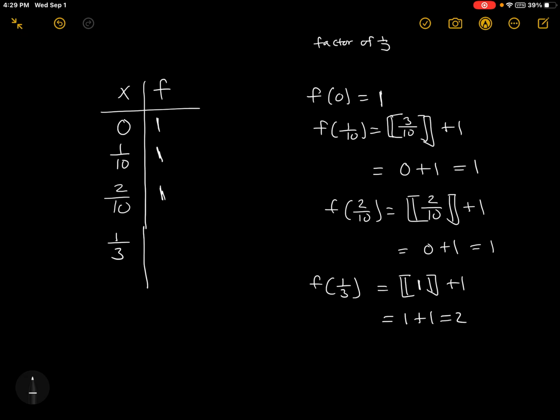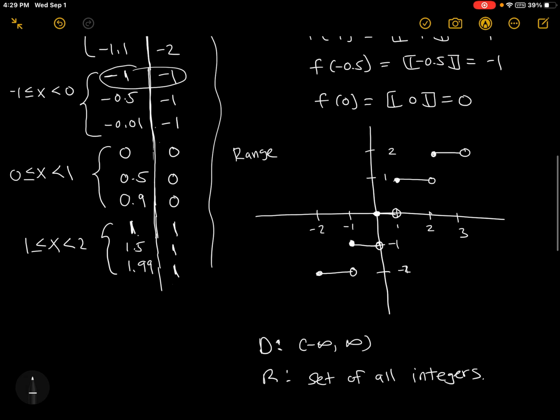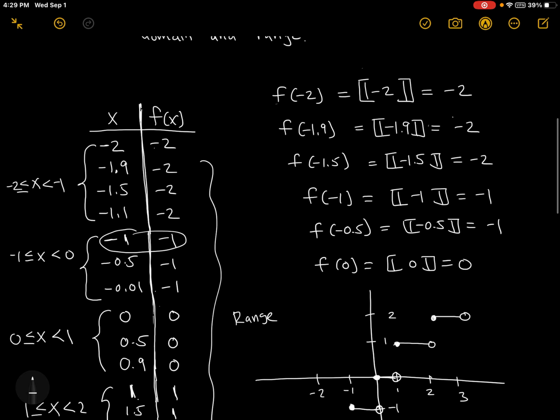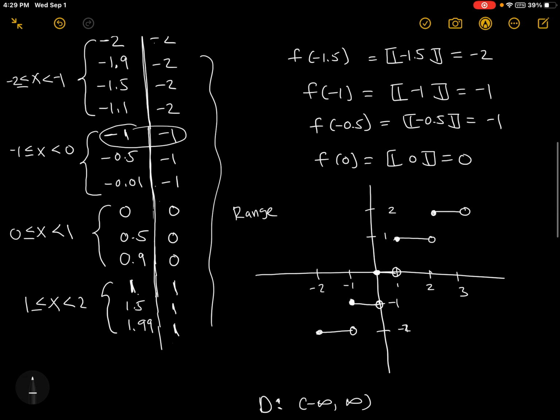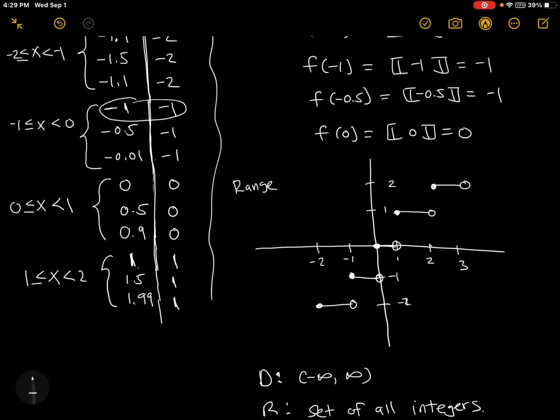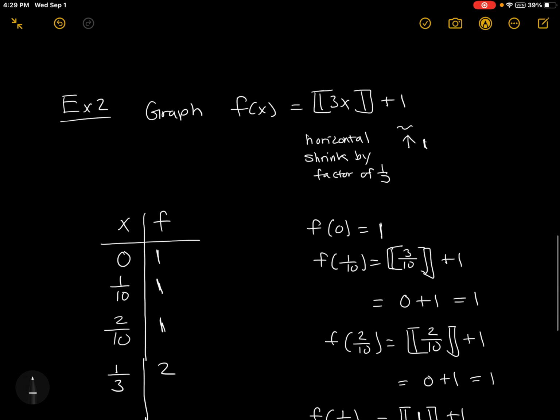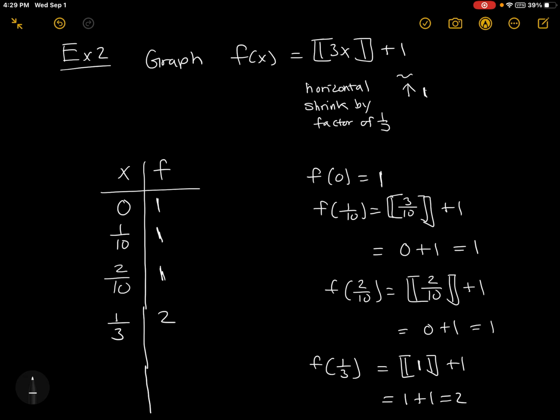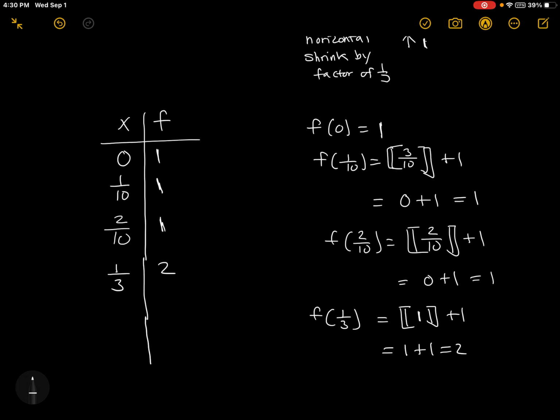Okay, so what is the pattern over here? Like I developed a pattern in my last problem: x is between -1 and -2, x is between 0 and 1, and the difference between these units is 1 unit. Well, do I just go 1 unit from here to here? Not quite. The way you figure out how many units you go is you take a look over here. I went from 0 all the way until I reached the value of 1/3. So actually, this is the x value between 0 and 1/3.